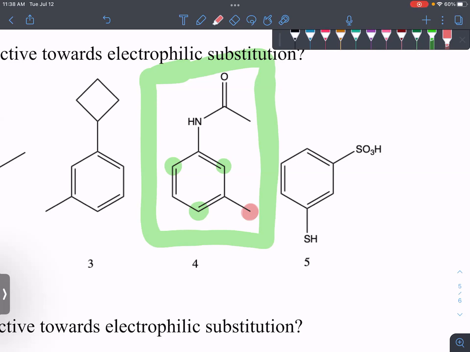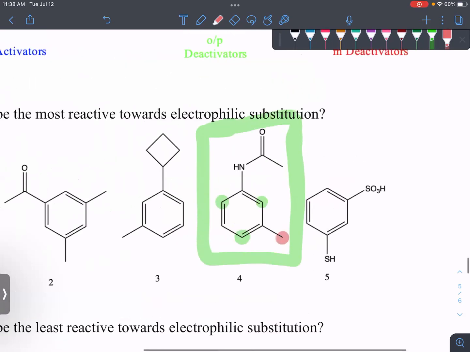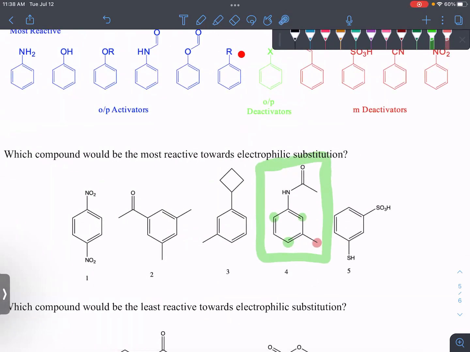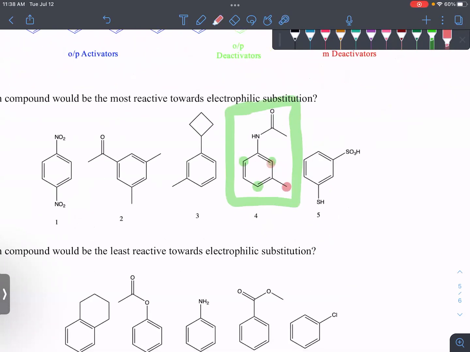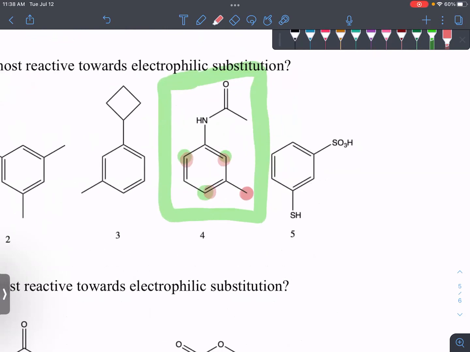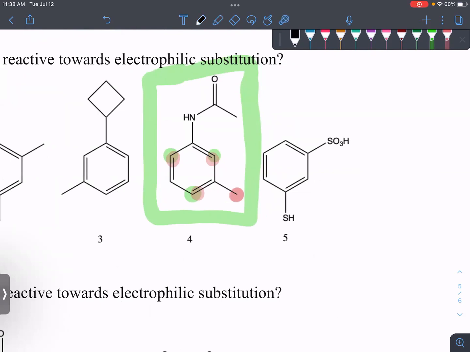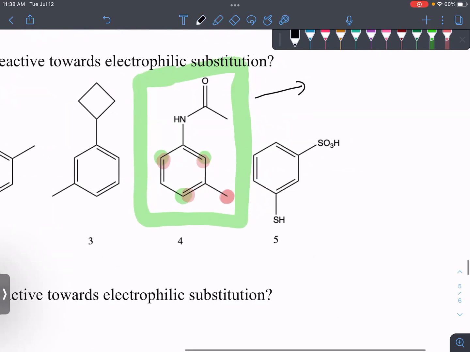Oh, this was a bad example. Okay, so the methyl is an R group, which is an ortho-para director. So this methyl is also directing ortho-para, which happens to be the exact same carbons. So this example sucks. But there's something we can get out of this. In the final product, you're going to have a mix of two.